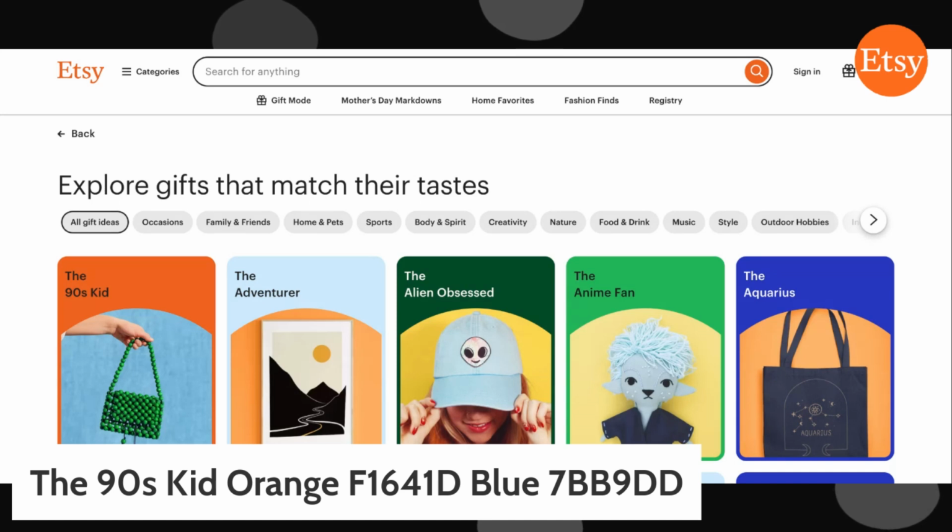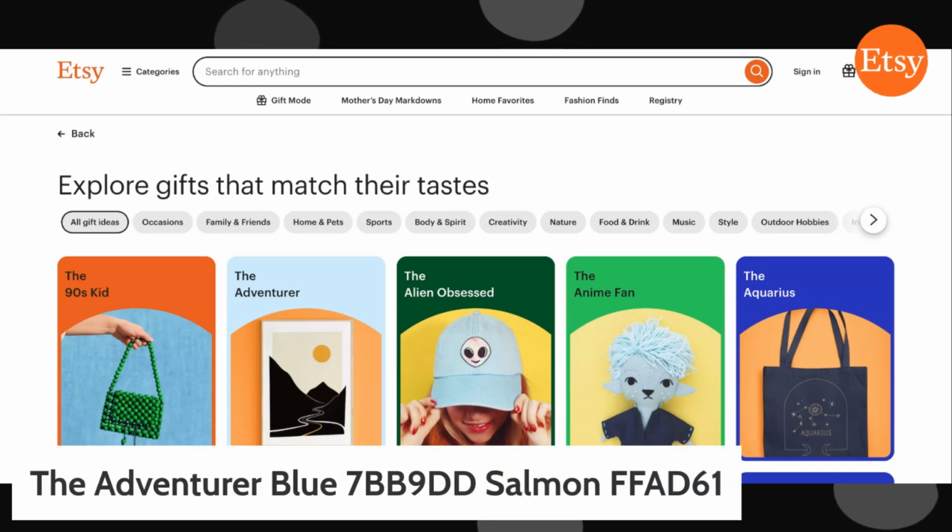I'm sorry, we have the blue already, don't we? We're looking for the light salmon color here. Grab it, X out of my color picker, and the salmon will be there. So I'm just going to do those two, the 90s Kid and the Adventurer.